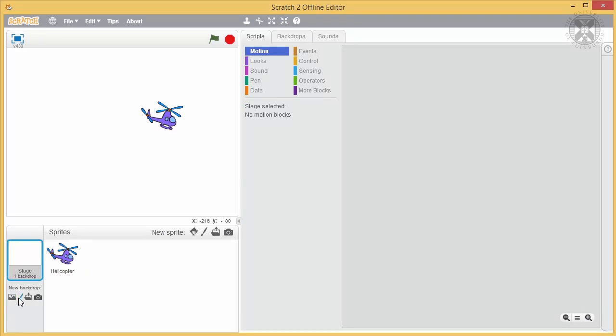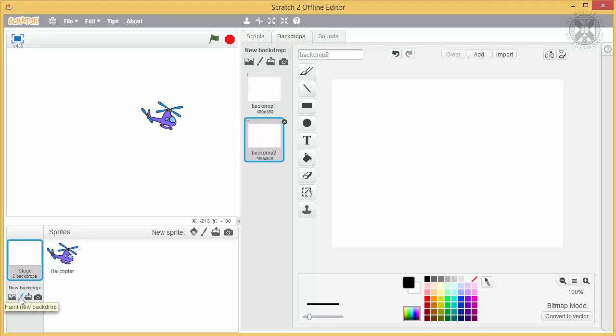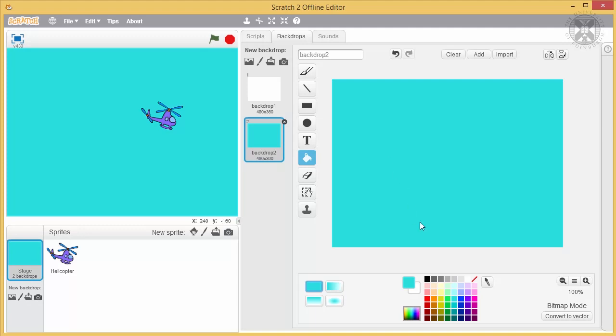We'll now draw different sky backgrounds with different cloud configurations. In each backdrop, we'll put different clouds, which we can represent with grey ovals, or on a light blue background. To do this, we'll click on the Paint New Backdrop icon, and we'll draw the different sky backgrounds in the same way we drew the different face effects earlier in this unit.